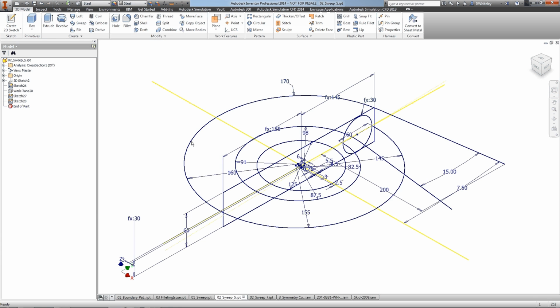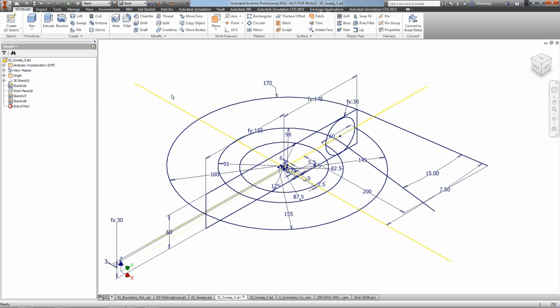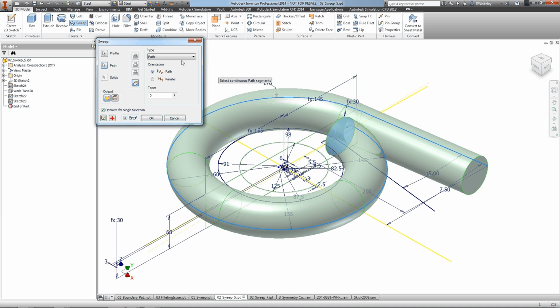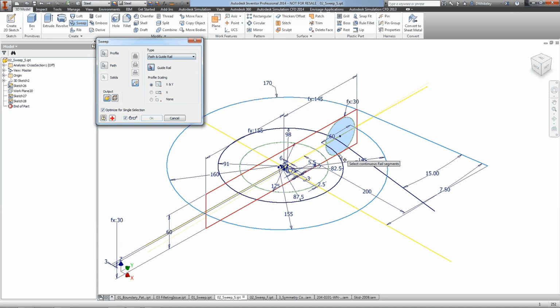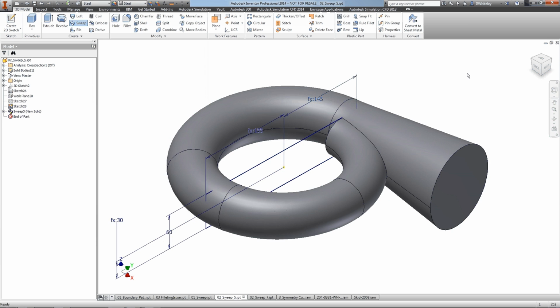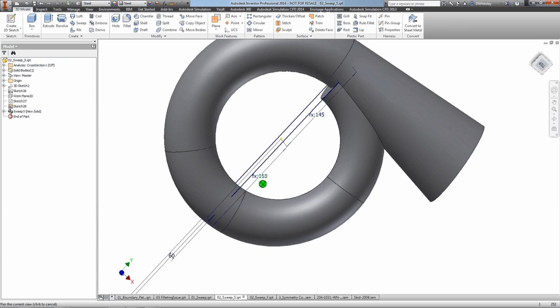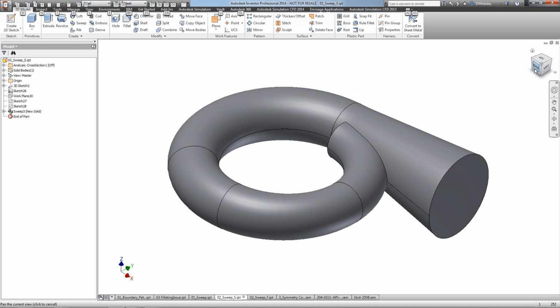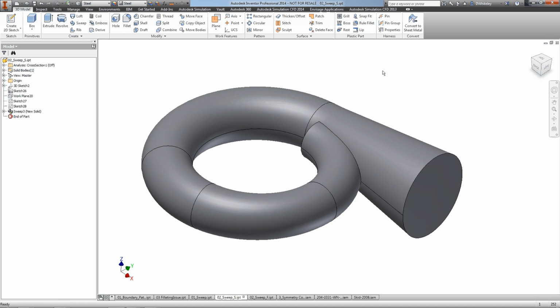If we take another look at a more complex example where we have a sweep on a drive rail, if we go ahead and run the sweep here, set the path, but in this case a drive rail as well, we get the preview, click OK, and as you can see, we've got a self-intersecting solid. This just was not possible in previous releases of the modeler, and we can now do this in the sweep command.